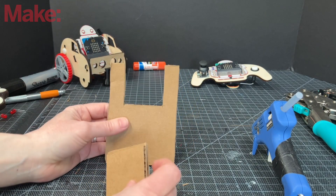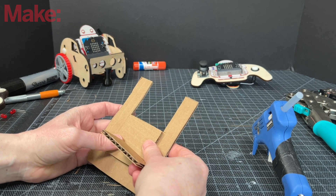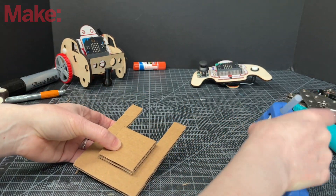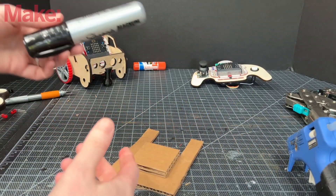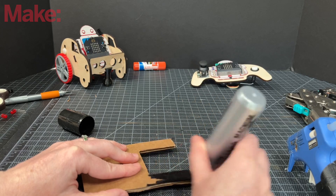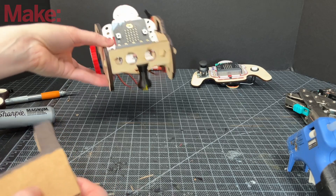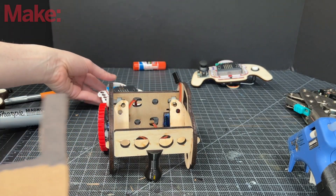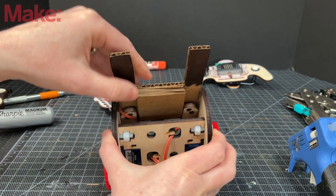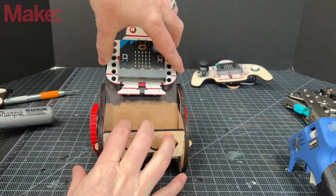So now we have the pieces, and we will line them up in the middle. They're slightly shorter than the hole — the small pieces — and that's when I'm going to be using the hot glue gun. Now I'm going to use the Sharpie to color them black. That's just a personal preference — it just looks better in videos. So you have your buggy, I'm removing the MakeyBit, and I'm inserting the booster seat. The pieces of cardboard that we glued will make it so they stay put, and now you can put the MakeyBit on top and it'll be higher.